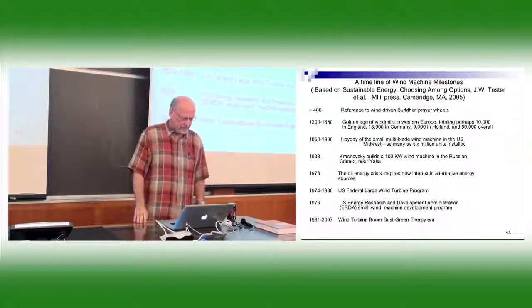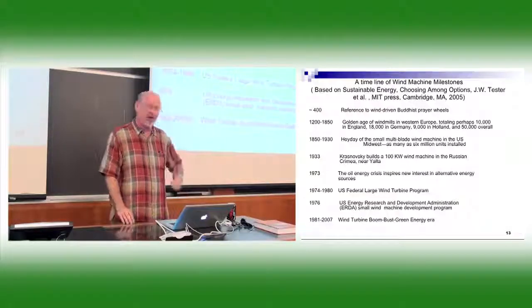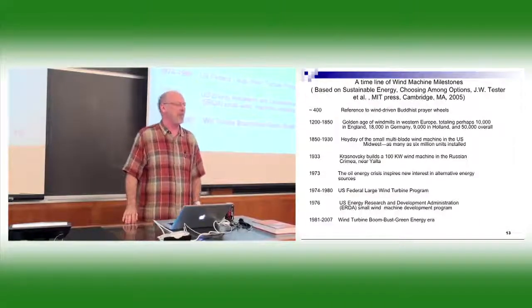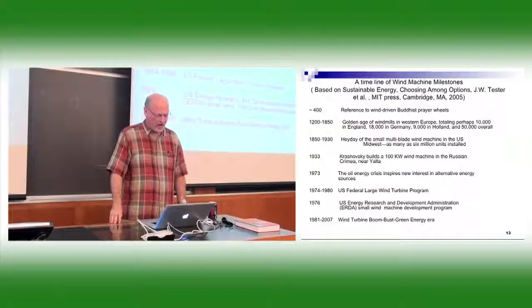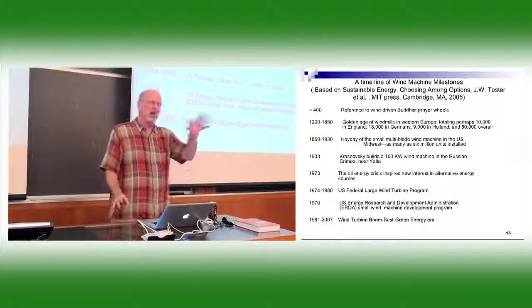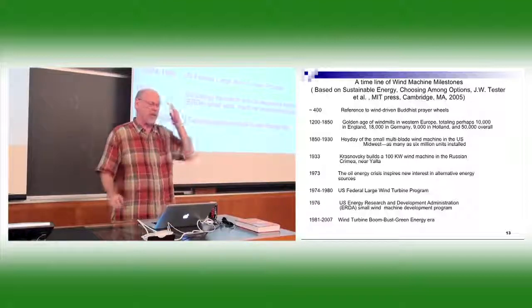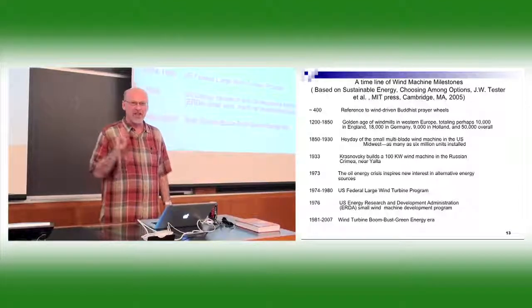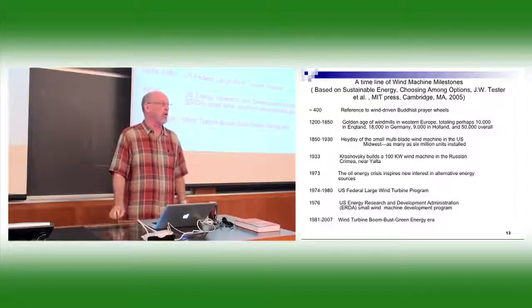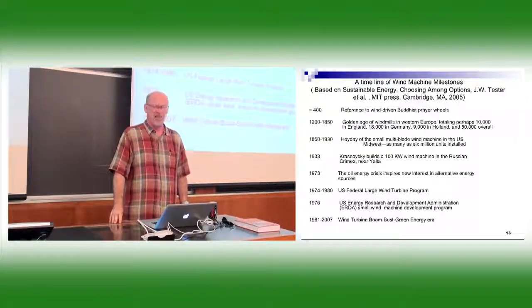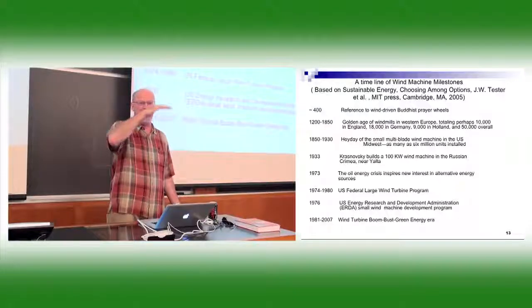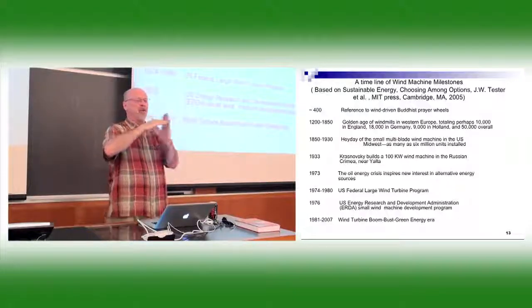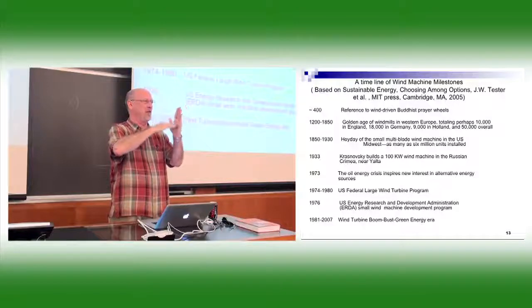1933, Krasnovsky in Russia built a 100 kilowatt machine. It's not very big by today's standard, but it was way beyond what other people had thought, in the Russian Crimea. I probably should go back to the windmills in Europe and Holland too. It turns out the Dutch figured out some very important things about wind turbine design. One of the things they figured out that people know in airplanes today is when you have a wing, you should put the center of mass 1/4 of the way from the front of the wing to the back.